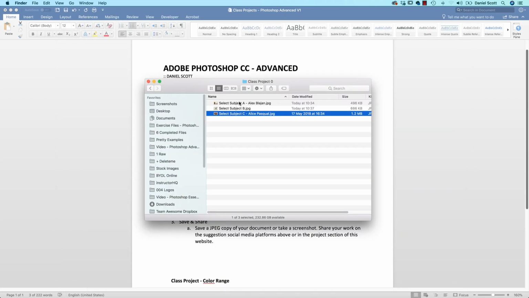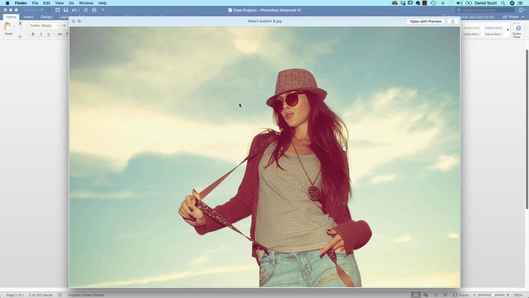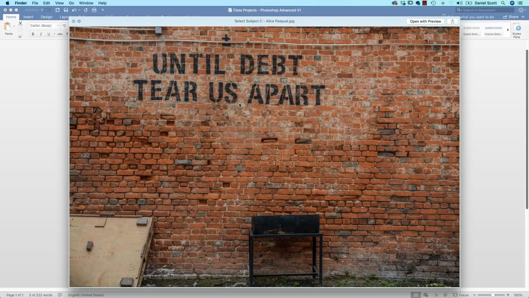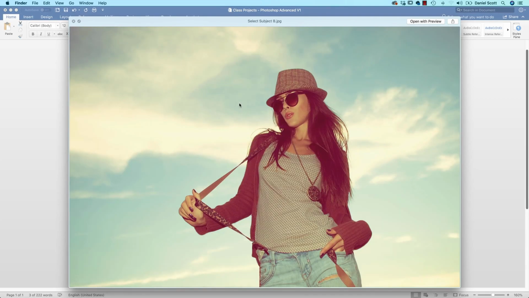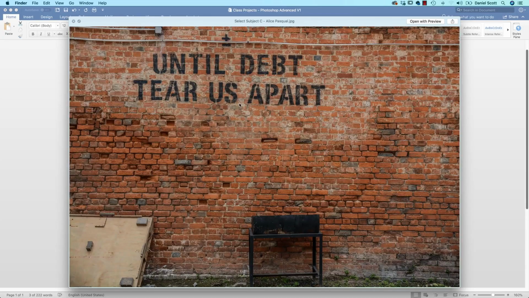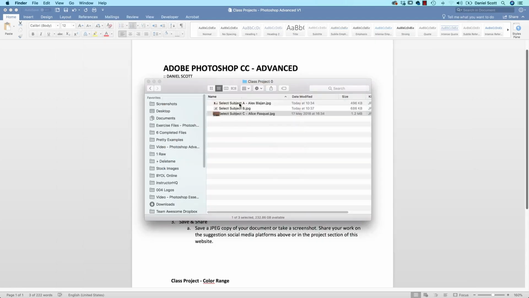So you'll have to use the select subject plus a little bit of the select and mask. Because these are very different kinds of shots of models, you're going to have to mess around with this background. You might have to play with the levels of this one. Use your existing Photoshop skills to try and get them to blend nicely. You might have to blur the background. Up to you.